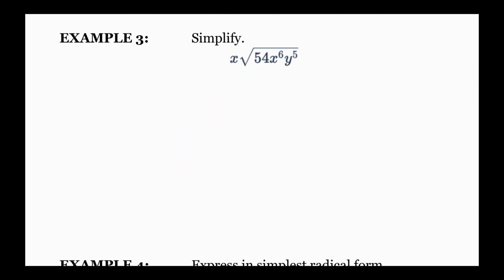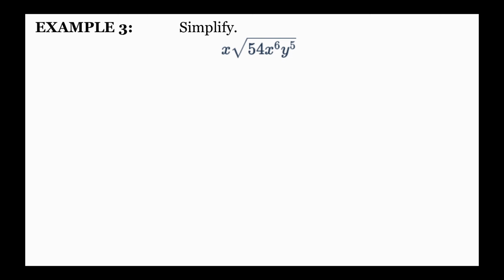All right, so now let's move on to number 3. First thing you notice is the x's and the y's. Don't worry about that right now. We'll put that to the side. Do 54. Break down 54. X's and y's we'll deal with in a second. Break down 54 just like you did 96 and 75 and 112 before it.